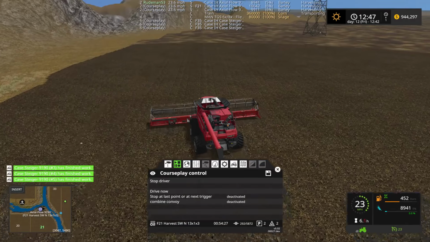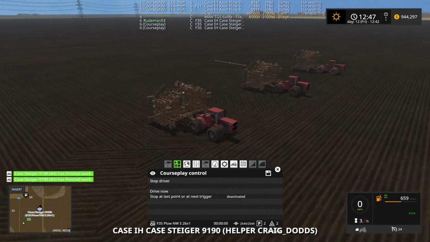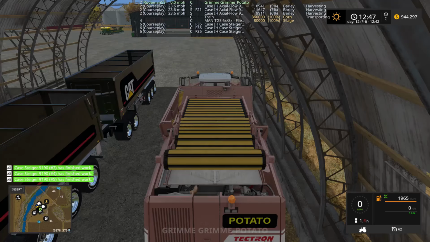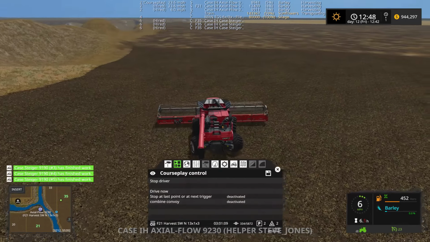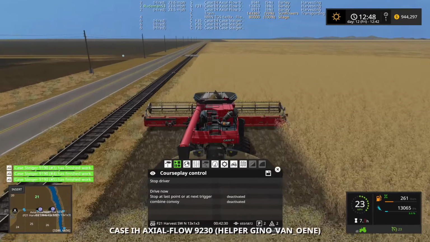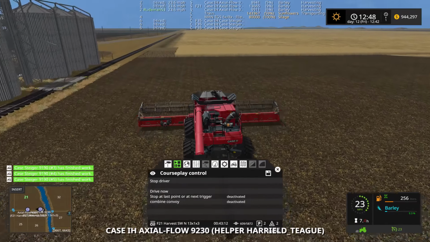It looks like the plows are done. And oh wow, they're all lined up in a row here. I think they're all done. Perfect. Sweet. That worked great. Now I wonder if I can get the Cedars to do that. That'd be sweet. Steve Jones is on this guy. We got Gino on number 1. We've got Harold Teague on number 2.